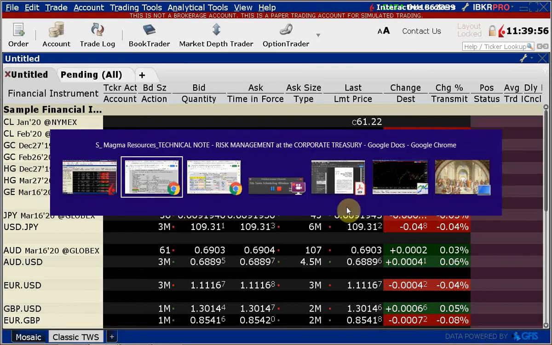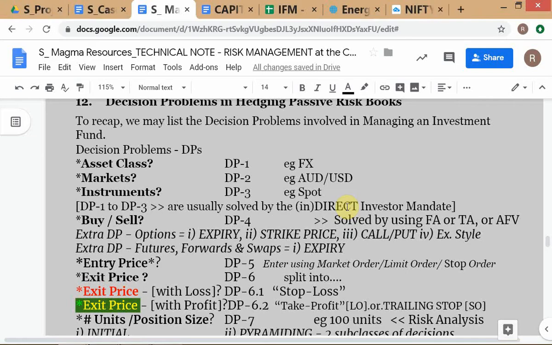So the question was basically, in the decision problems, you always have to decide when you're starting from a blank slate. If you look at our overall matrix of asset classes, markets, and instruments, you always have the question of, if there is no direction from anyone, you have to take that decision as to what asset classes am I going to, if you're managing a fund and you start from a blank slate and the investor doesn't tell you anything, or the investor tells you that you can do whatever you want. In that case, you still have to decide. Just because you've been given the permission to do whatever you want doesn't mean that you'll do everything. You may decide to focus on a few asset classes, right? So the point is that then you still have to take those.